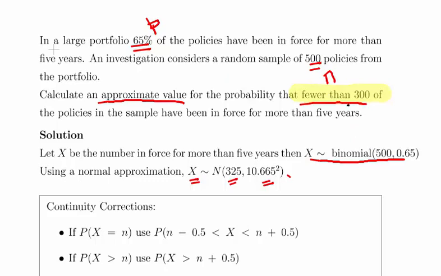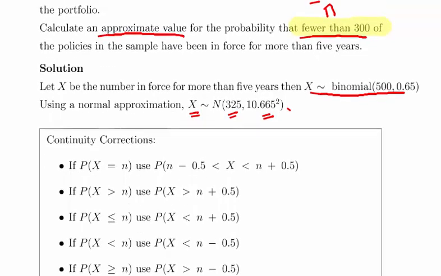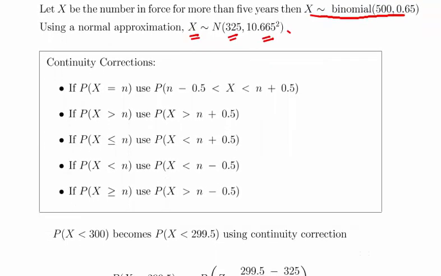That's quite important with these questions, because this is how we bring in our continuity corrections here. Where we have the binomial and we want to use the normal, how do we factor in our continuity corrections? The continuity corrections are these little offsets of plus or minus 0.5, but depending on what we're specifically asked, we'll do it in different ways in each question.